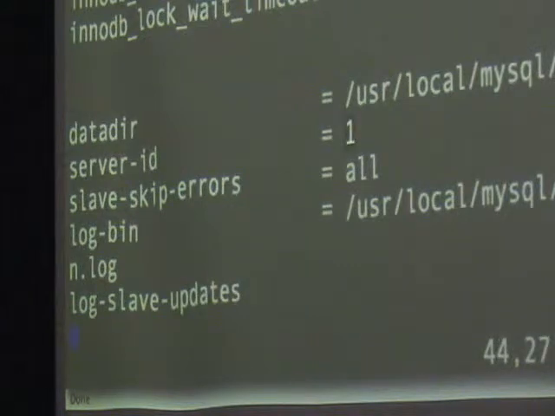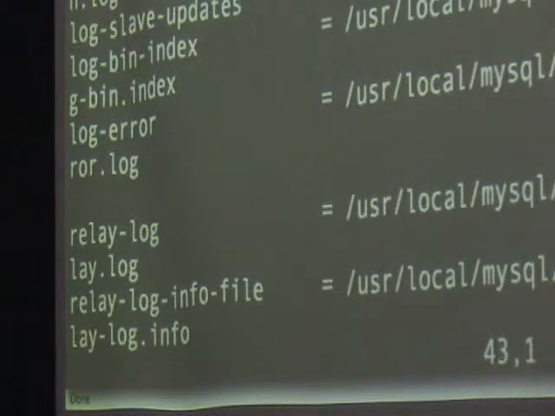Oh, yeah, I have slave skip errors set on this one. I probably don't need that. So does that server ID need to match the numbers up in the MySQL D section? No. It doesn't have to match, it just has to be different across servers. Like this one has to be 1, the next one has to be something other than this, and so forth. That's what you need, but they don't have to match internally. Right. If you wanted MySQL D2 to have a server ID of 1 and MySQL D1 to have a server ID of 2, you can. If you wanted MySQL D1 to have a server ID of 75, we can have that.